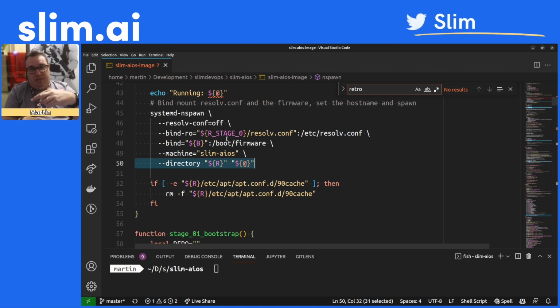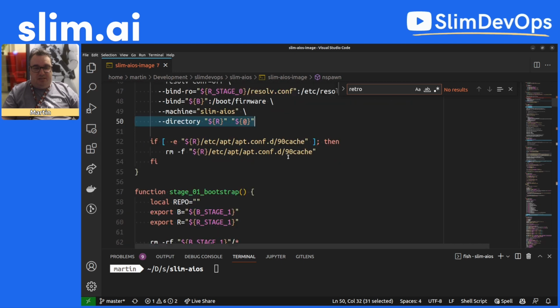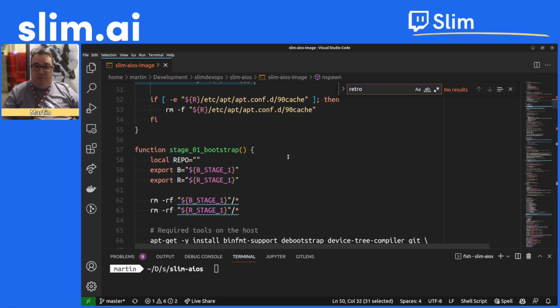So when I step inside the container, it's an ARM container and it operates like an ARM computer, but with the power of my workstation. So that's one of the things that I've been doing for some time now in order to accelerate the time it takes to build things.